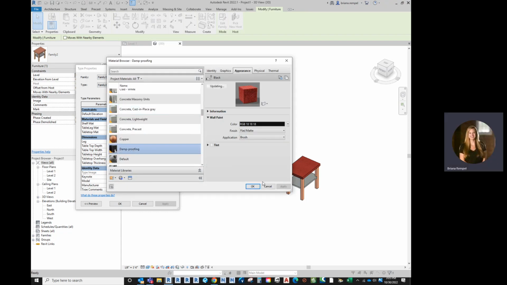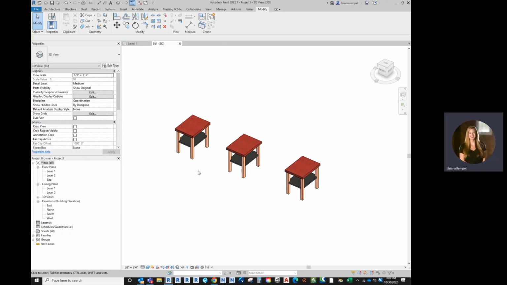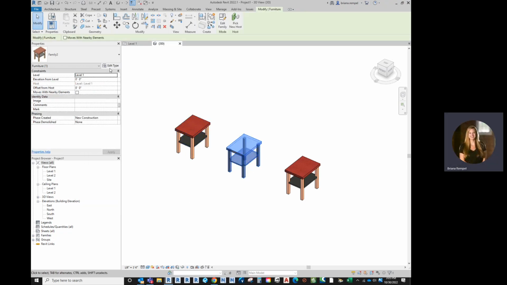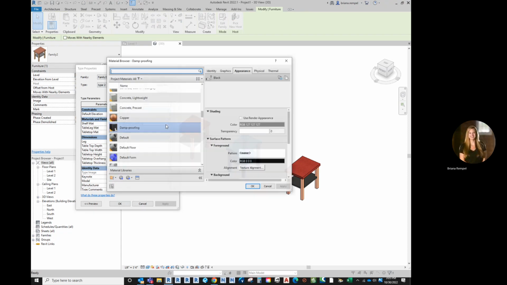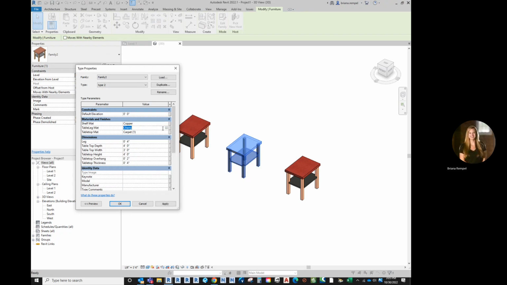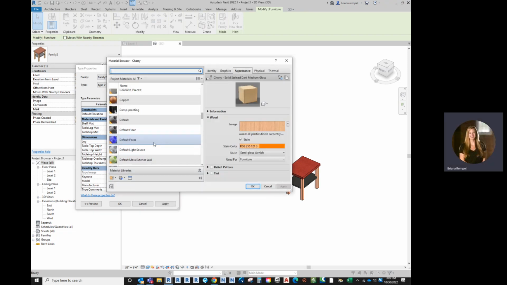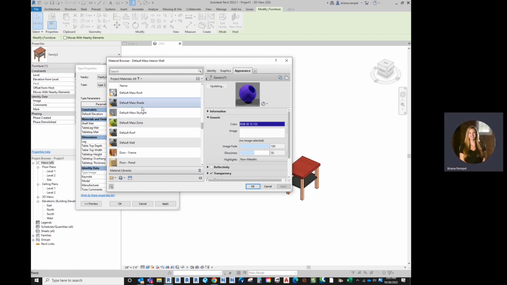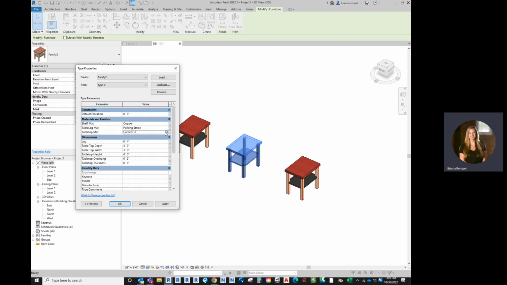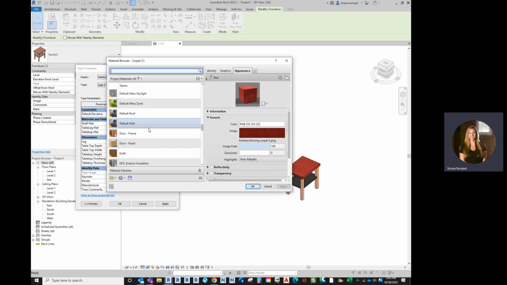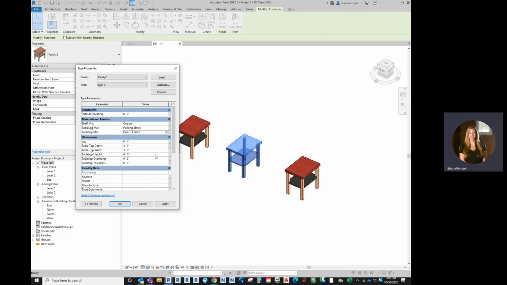So you could set that so it's different than the other items, or if you wanted those to always be the same, you could have applied the same parameter. You have some flexibility there, but now I can make a new type. Since we made these type parameters, whenever I make a new type, I have the ability to apply different values, even though there are different materials, and then I can change any of these parameters as well.